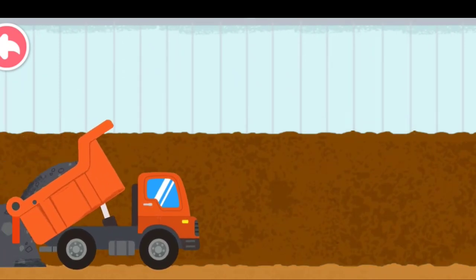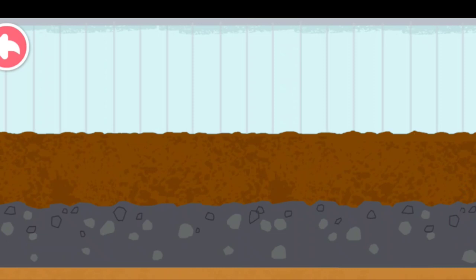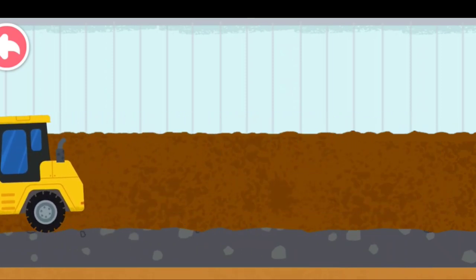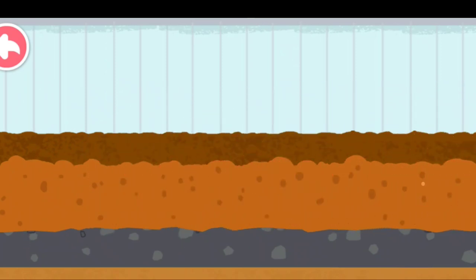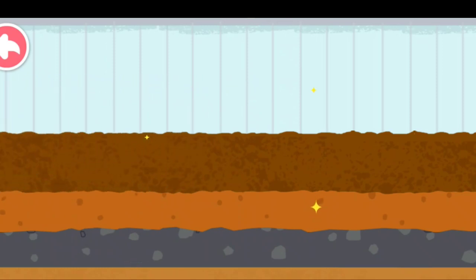Now let's fill it with layers of different kinds of materials. We'll still need some concrete to fill the foundation pit.